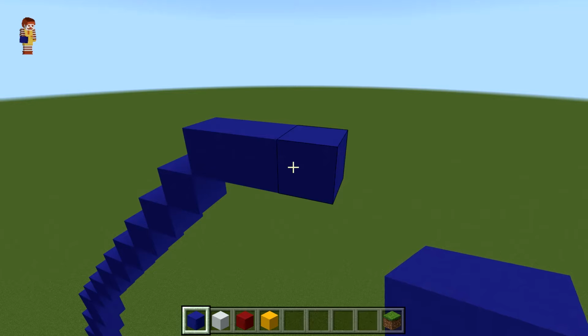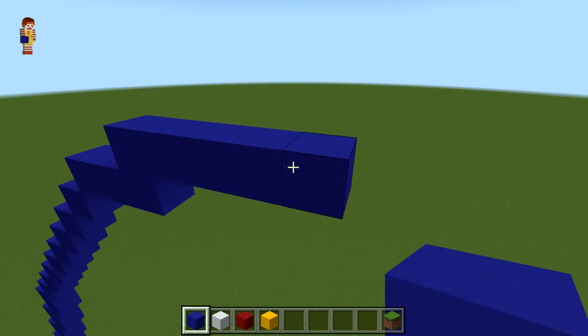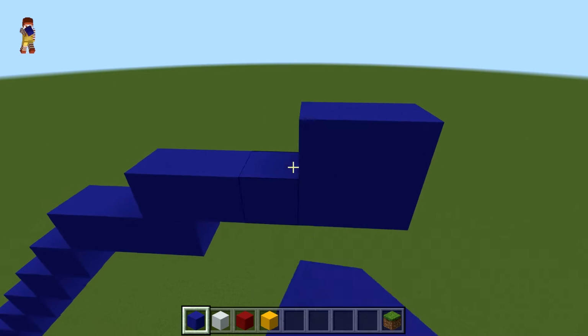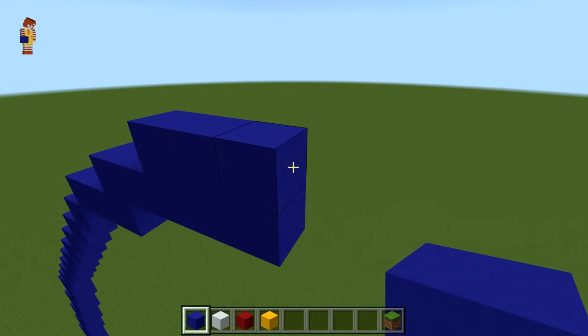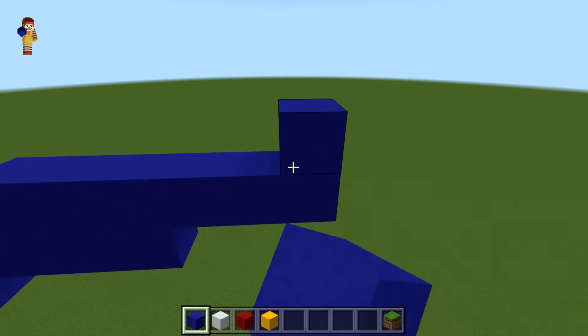Then you go up by 1. Right by 4. On the 3 most right blocks, you're going to go up by 1, just like that. And then you're also going to go to the right of that by another 3. Again, on the very right 3 blocks, you can go up by 1.